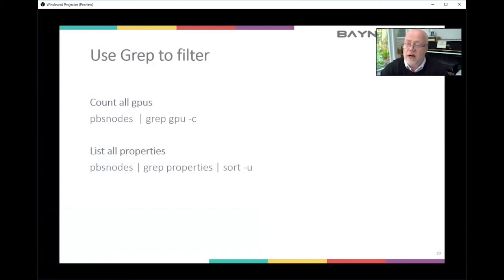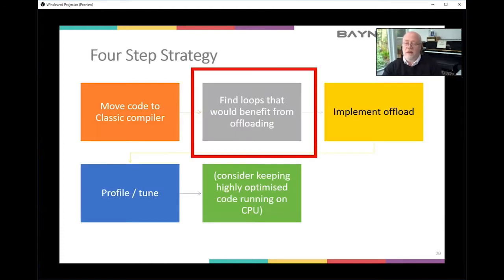Okay, so we're not going to do this, but when you get onto the Dev Cloud yourself, you can check what kind of nodes are available to see which ones have got GPUs, CPUs, and so on. But we're not going to demo that now if the Dev Cloud is down, which it appears to be. So we're looking at our 4-step strategy, and when my machine is rebooted, which won't take very long, then we'll run the examples locally on my machine here.